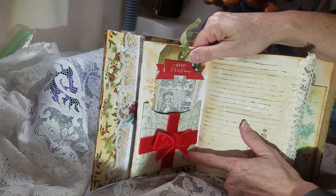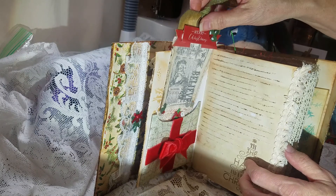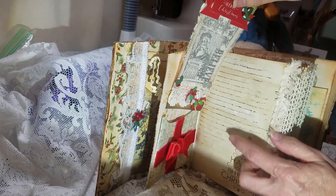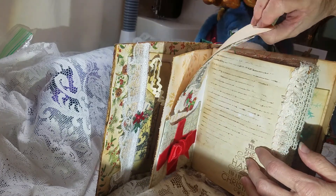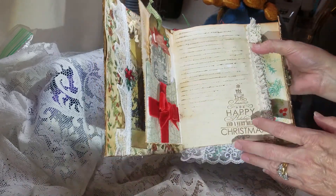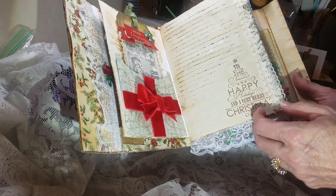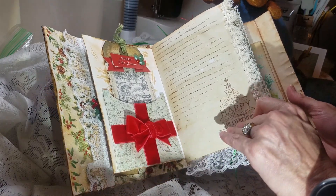This is a pocket from the kit that I made look like a present, and just did some stenciling. Then I made this little tag. This image is Tim Holtz stamped, and then I just added the embellishments and some lace. You could fit more in this little pocket if you wanted to. It's got plenty of journaling spots — I made sure of that because I'm real bad about covering my pages up and not leaving a whole lot of journal spots.